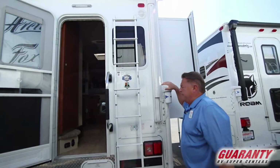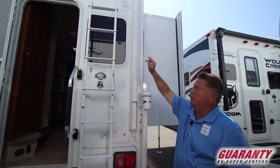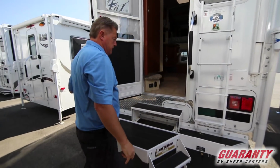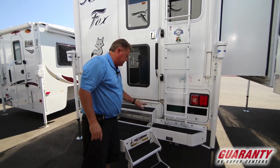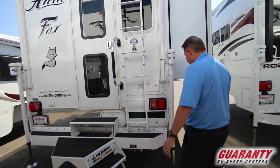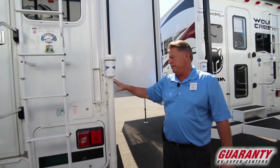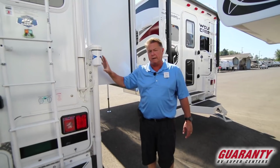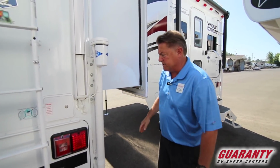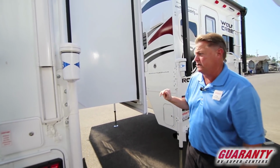Nice big power awning out the back. Nice heavy-duty fold-up ladder to access the roof. Exterior speaker systems. This one's going to have the 2500 watt generator. 4-foot pull-out tray behind the step here for storage underneath in the basement area. Big Rieco Titan camper jacks rated 2,500 pounds per jack per corner here. Notice how it's bolted on. Very solid unit being set up just on the jacks and not even on the truck.